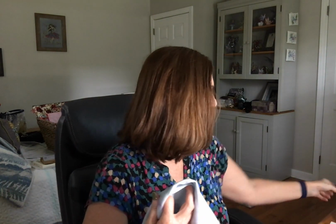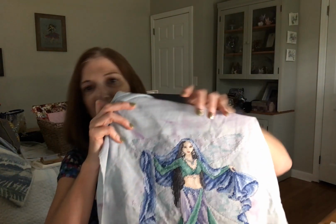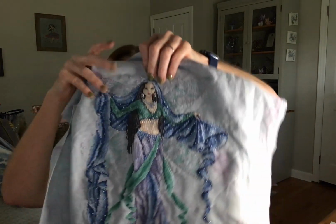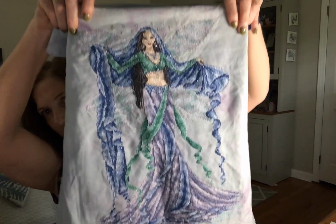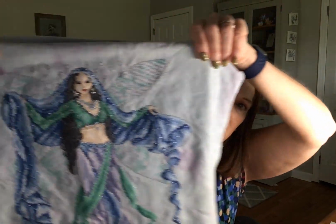And I have a finish. Last week I showed you how close I was to completing her. All I had was back stitching and some beading. This is the Fairy in the Rain, and she's all back stitched and beaded.